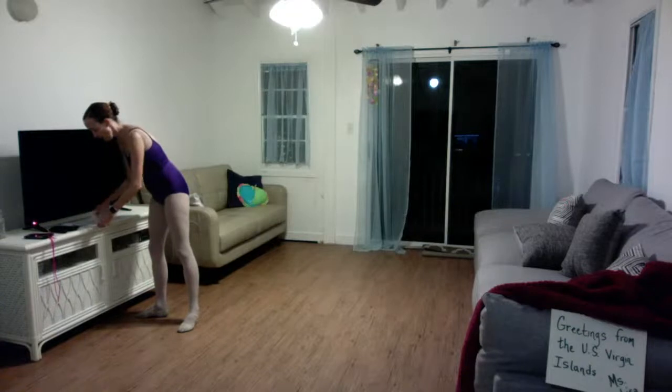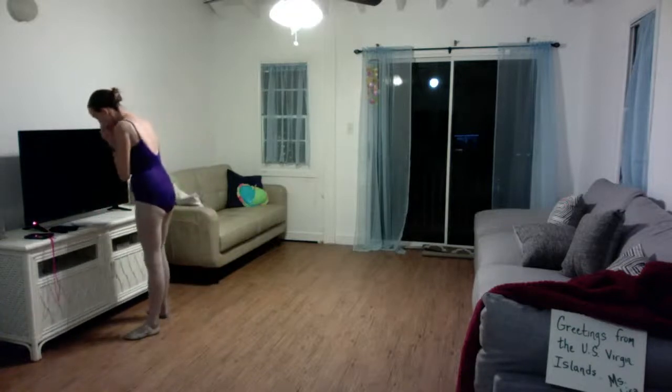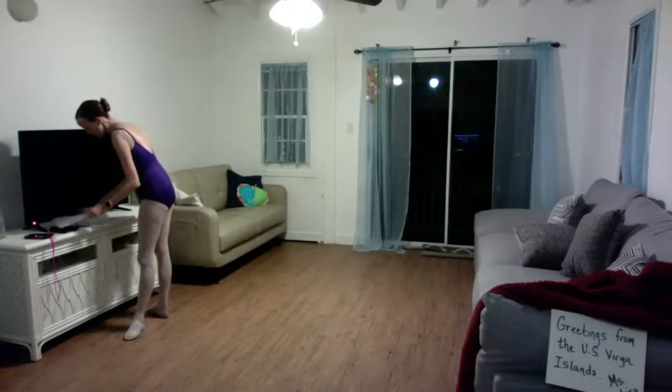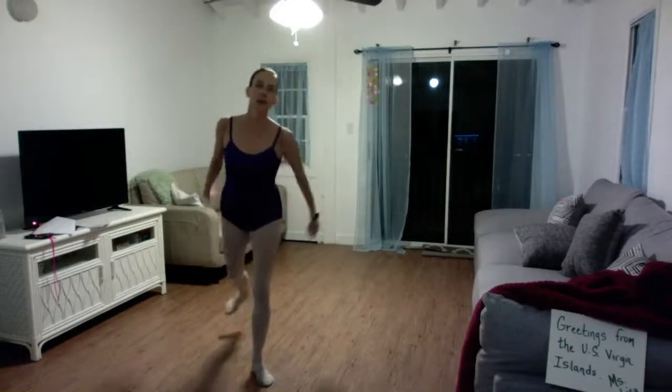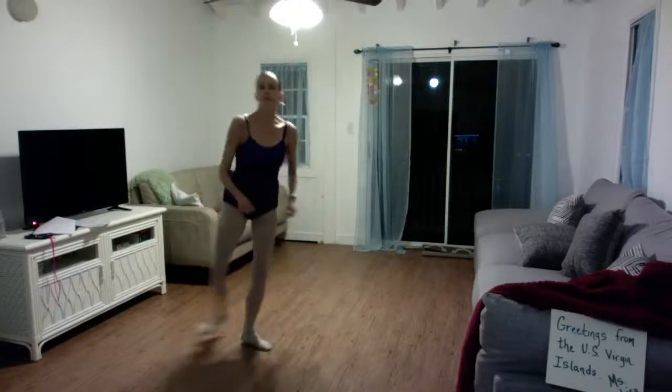All right, I have a little combination. This is where it gets tricky. So we're going to be in fifth position. And we have, for some of us, a new step, but let's go over it. I do want us to try to do this in fifth. Start with your right foot front. Now, basically, it does this. Right foot, left foot, right foot, left foot, right foot, left foot, right foot, left foot. If you turn it into hip hop, everybody's got it today, front and back.